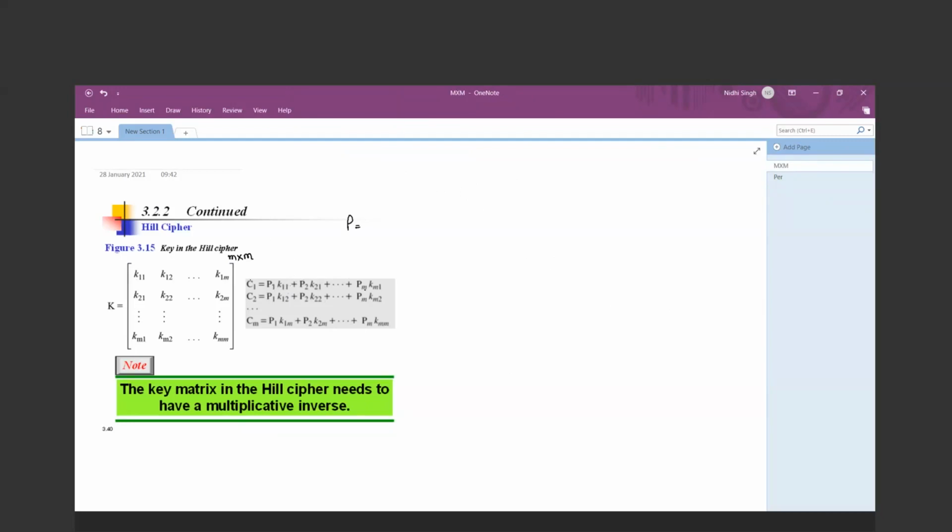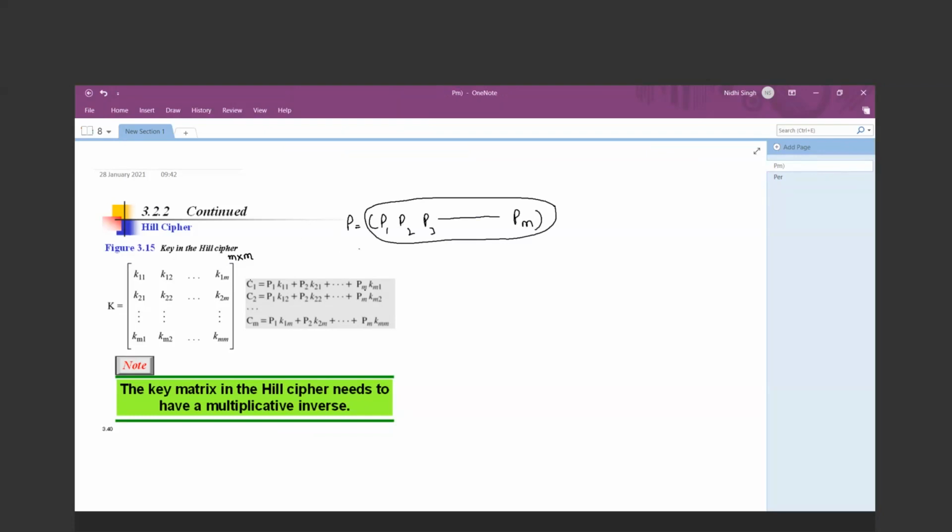In the Hill cipher, it is not divided into equal parts of block. It takes all of the chunks of the plain text at a time. All the chunks are taken at once, considered as one complete block, and encrypted completely at once.